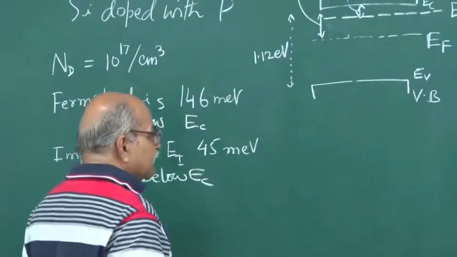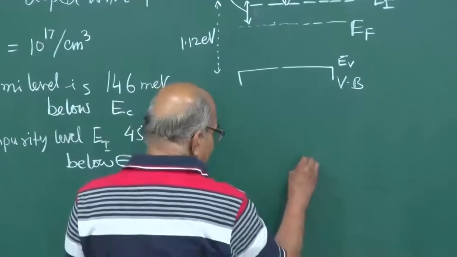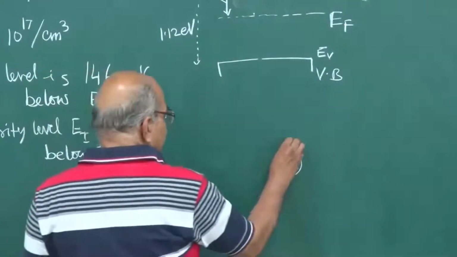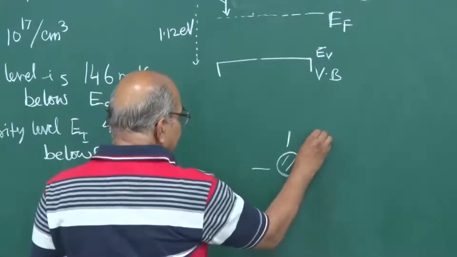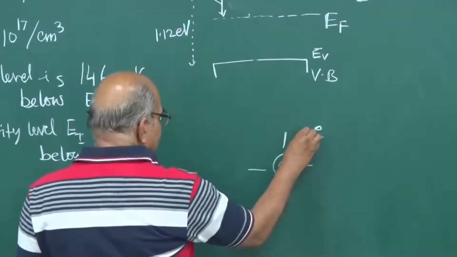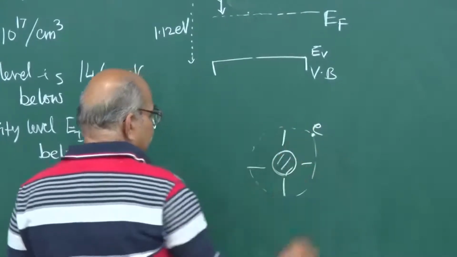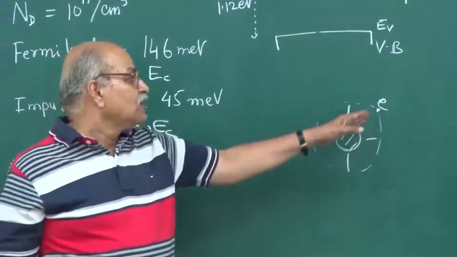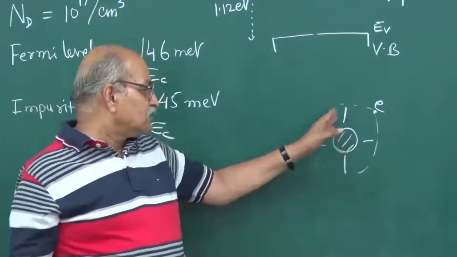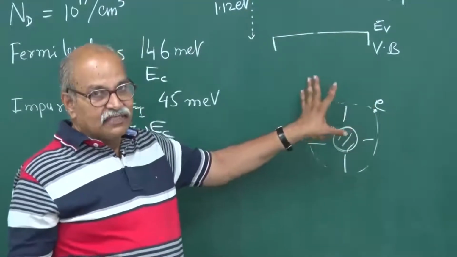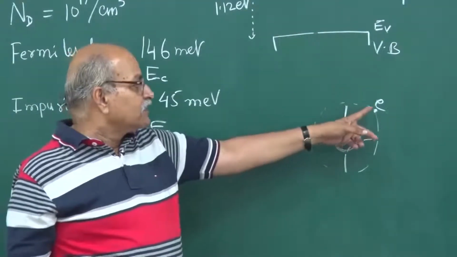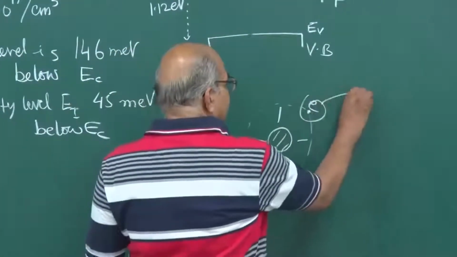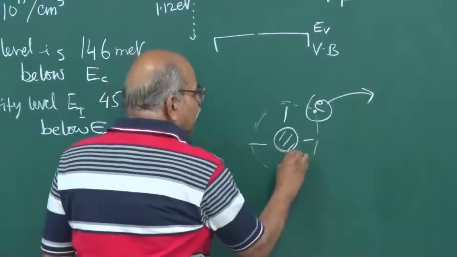So remember the mechanism. If I have a donor impurity here, it comes with 5 outer electrons, 4 are bonded, and 1 is still here, which is bound to this donor atom. So it's a neutral atom. It had 5 electrons, there are 5 electrons, and therefore it's a neutral atom. But then if this electron goes to the conduction band, what is left here is a positive ion.